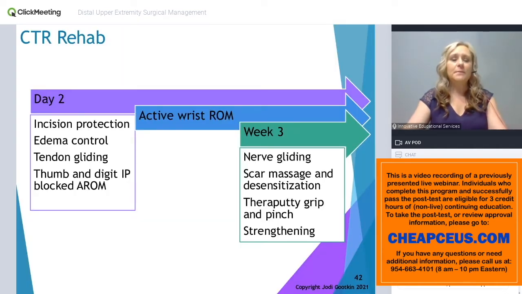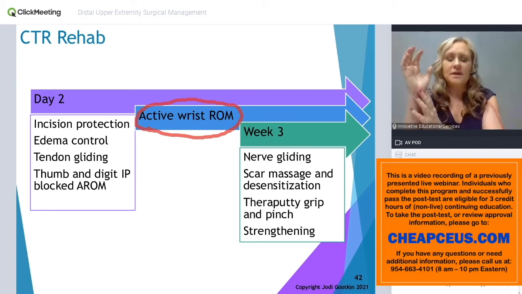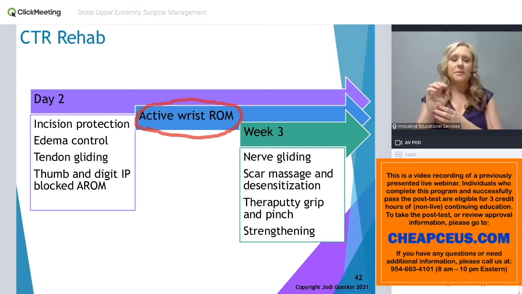Carpal tunnel rehab, looking for some trends in the research that I looked at. We know now we need to recognize what kind of release the patient had. Generally speaking, early, about day 2, the patient focus is on edema control, protecting that joint. We do want to restore the gliding of the tendons. When you look at initiating active wrist motion, we're going to be cautious of composite motions. We want to make sure that initially the digits are relaxed when we're performing our wrist motions, that we don't want to combine motions that may stress that repair or create additional stress in that area.